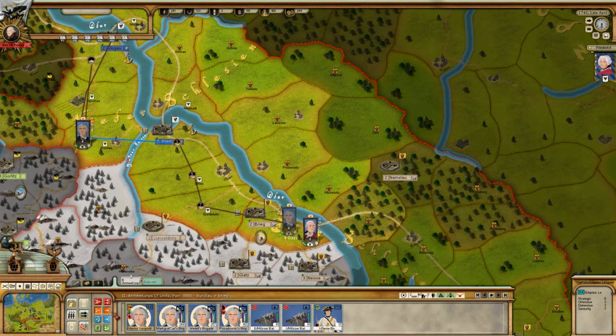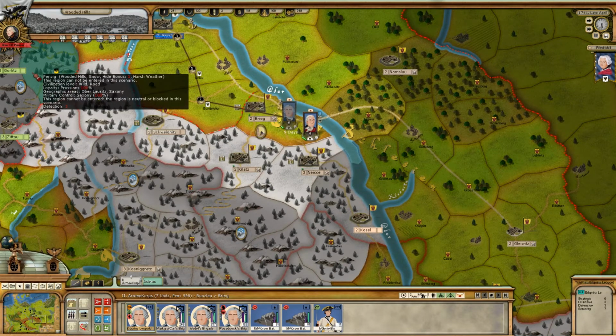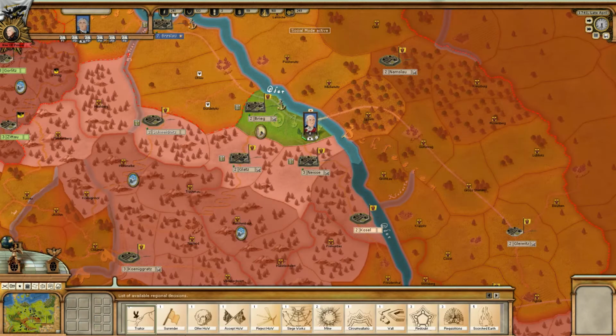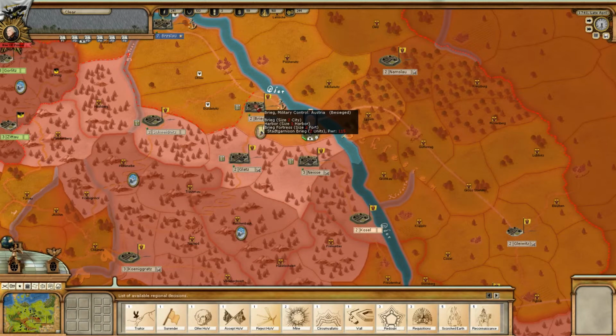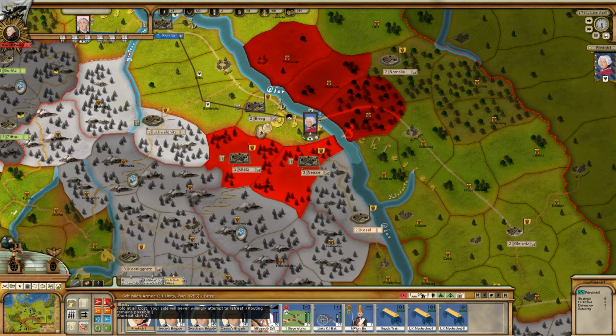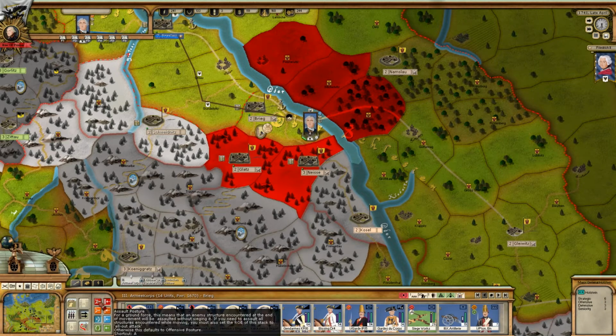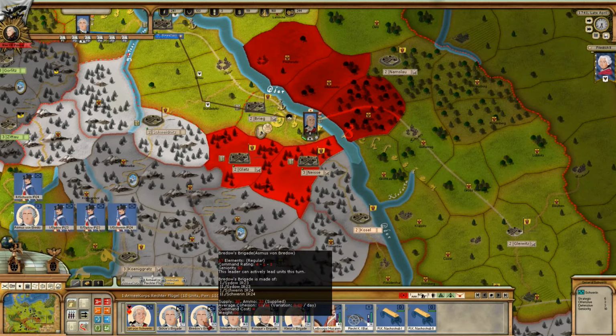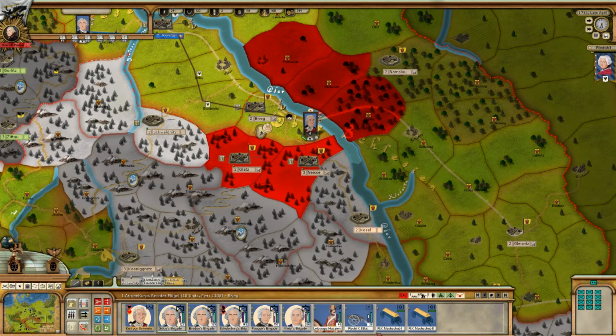It says 9 days. And then we're going to do Siege Works. And we're going to assault. I have to assault every time. So now he's a 2-star.